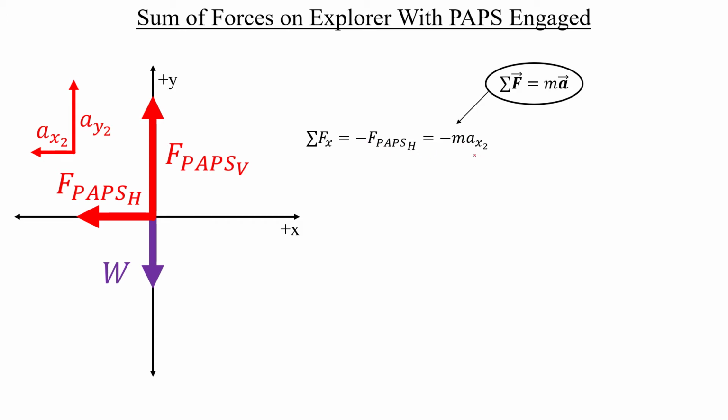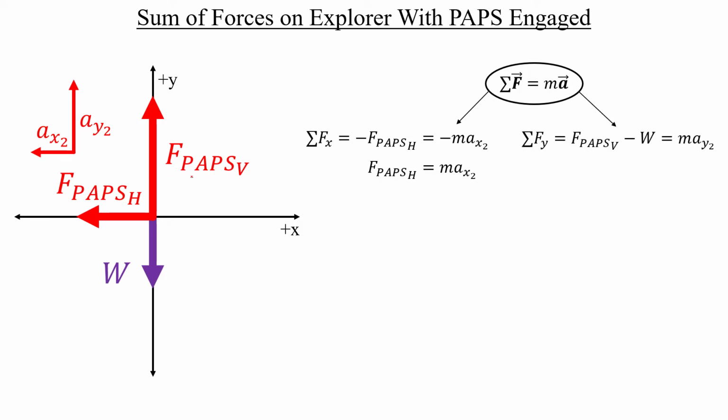And if you are like me, you may not like working with negative signs. So since there's a negative on both sides, let's just switch these to positive. I don't really like working with negatives. It makes it more confusing. This seems to be a bit more straightforward, in my opinion. So with that correction made, there's really nothing else that we can do in the horizontal direction. So let's move on to the vertical direction next.